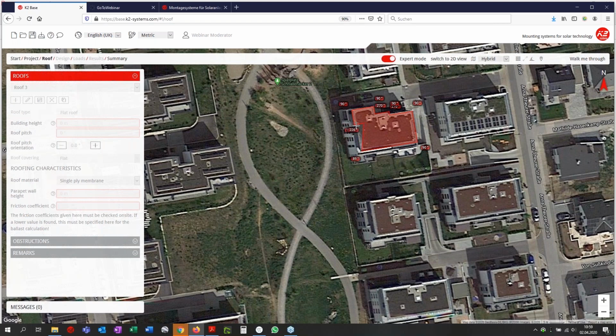And in the end, I push the control button to have a rectangular shape in the end too, and I finalize by double clicking. And then already I have my polygon roof.